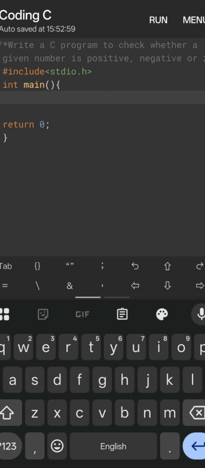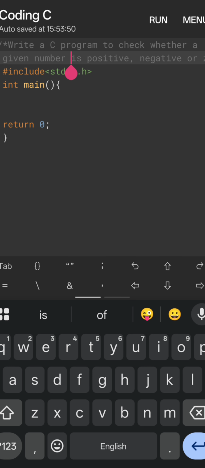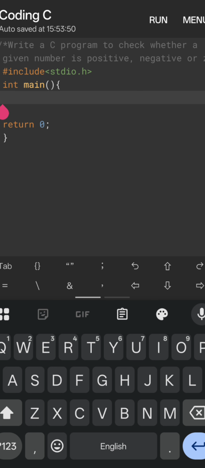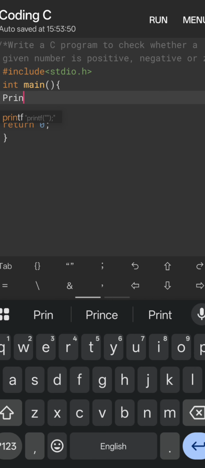As we have used int main and curly bracket to start the program, let's write the program. First, we have discussed that we need to get one number. As the question has asked, it has to ask the user to give a number. So we need the user to type a number, then check if the given number typed by the user is positive, negative, or zero. Our first task is to tell the user to give me the number.